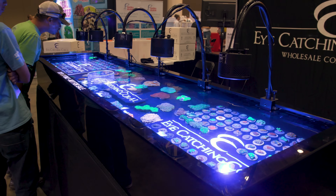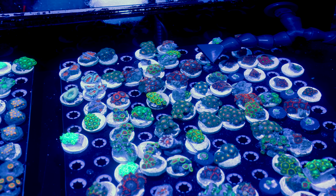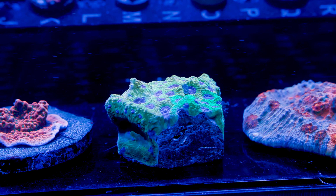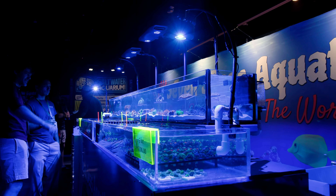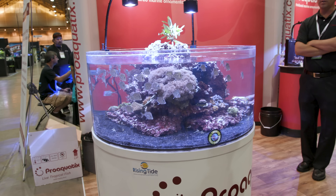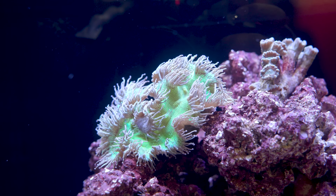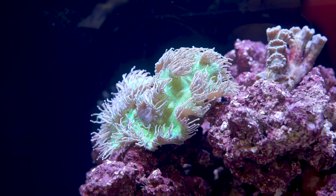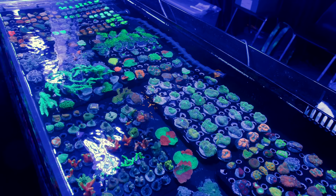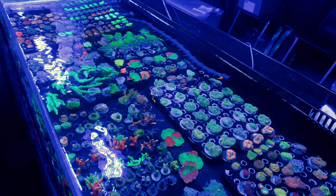Something that was unheard of when I was setting up is a blackout tent over the entire booth. I'd guess about a third of the booths that sell corals now use a tent to control the light hitting their tank. You don't always know what lighting the venue will have — some might be super cavernous, which is nice for selling coral, but others might be lit up crazy and drown out your display. I remember setting up in a car showroom with floor-to-ceiling glass walls on three sides — a tent would have made a big difference there.